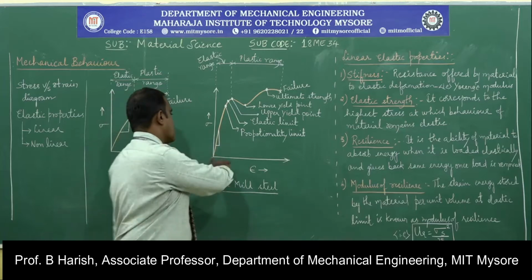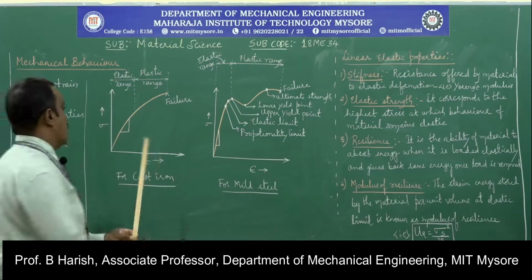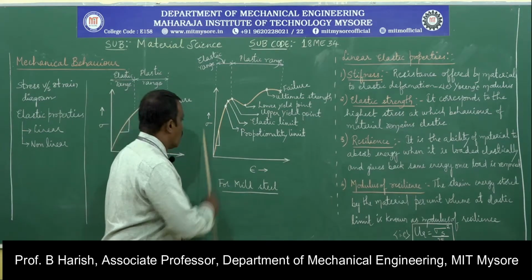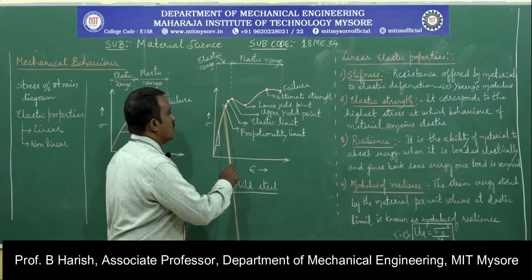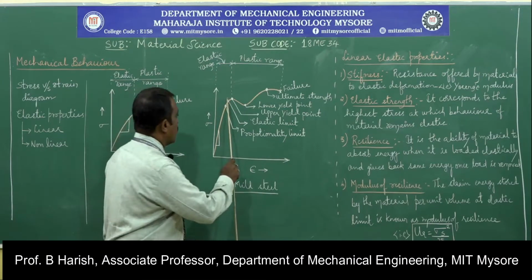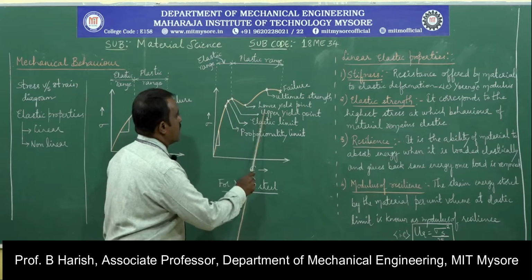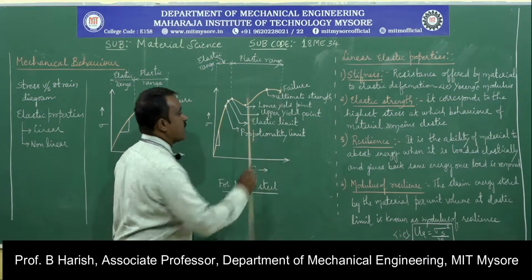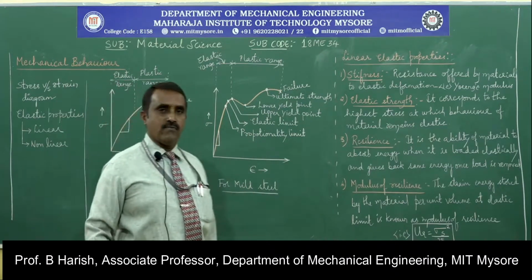So here, if you observe the curve, it starts from this point, where stress and strain are 0. You go on loading, and elongation starts. It reaches a point here. This point is called the proportional limit. Further on we have one more point, called the elastic limit, then the upper yield point and lower yield point. This is the ultimate strength and this is the failure point. These are all the things we can observe when we plot a graph.